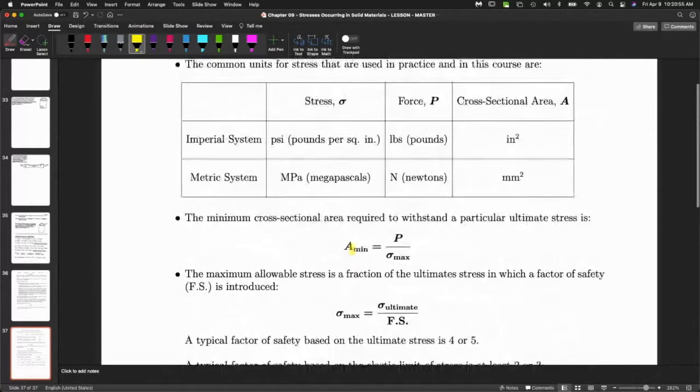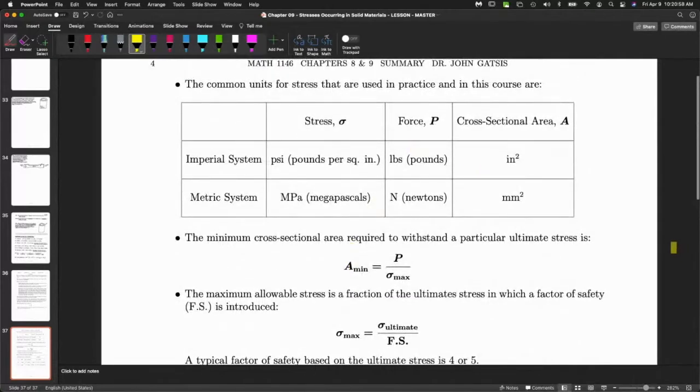And I don't know if I've documented it. There it is. So this will come in handy very much so in this chapter. This table here, again, I'll post this on Blackboard at the end of class. These are the units that you need to be very familiar with, everybody, okay? And that video that I recommended at the beginning of class goes through this in a very diligent way.